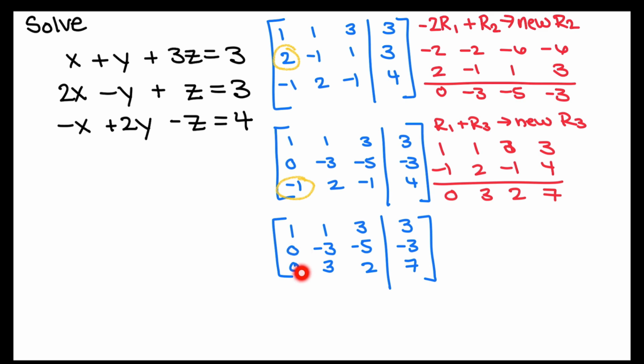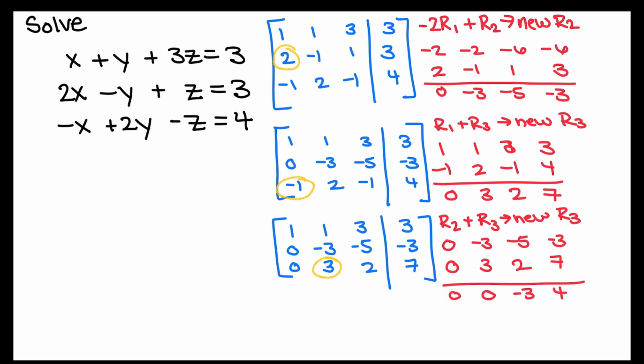So I have zeros in the first column. Now I move over to the next column. One more number I need to make a 0, and that's this 3 in row 3. I want to use row 2 to eliminate that 3, again, because if I were to use row 1, I would get rid of that 0, which I need to keep. So I'll use row 2, and in fact, all I have to do is add row 2 and row 3. So I'm going to add row 2 and row 3, and that'll give me my new row 3.